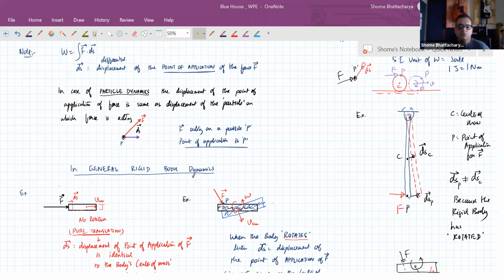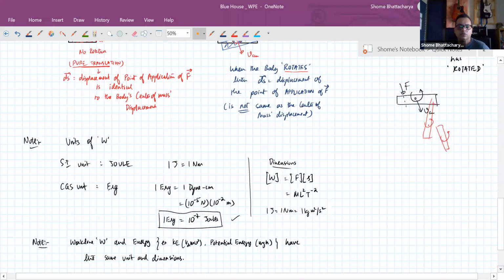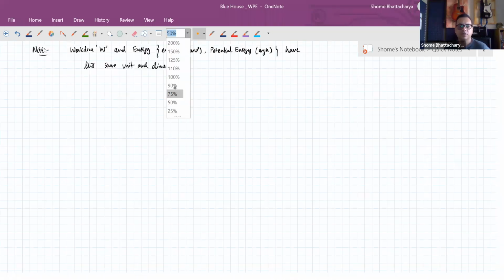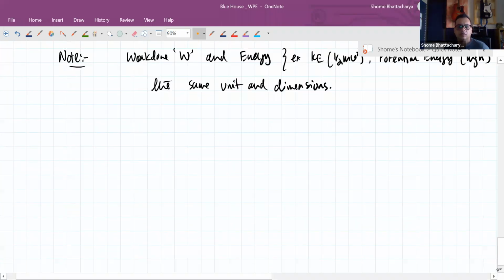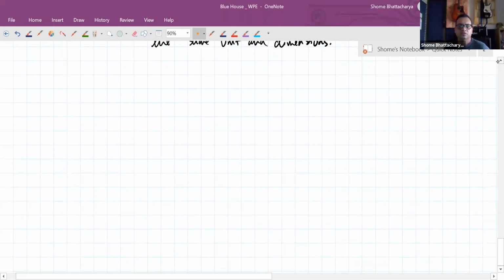So this is a conceptual part, which is why I would also urge you that after today's lecture, you also read the relevant parts from Resnick Halliday. It will give you good explanations, the type of explanations we are discussing in class now. It will give you complete proper explanations. Whereas HC Verma will give you very short descriptions, which are okay for problem solving, but for your own proper conceptual understanding, it will help if you study from a good reference book like Resnick Halliday. Anyway, now coming to something very important.